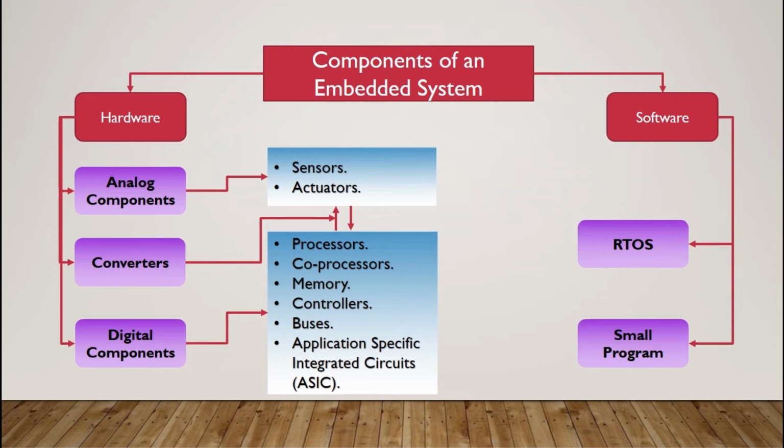On the other side, in software components, there are two major components, or we can also summarize it in one. First is RTOS, the real time operating system, and the other is a small program. Normally in mini microcontrollers, RTOS is not operated, therefore we use the small program occasionally.